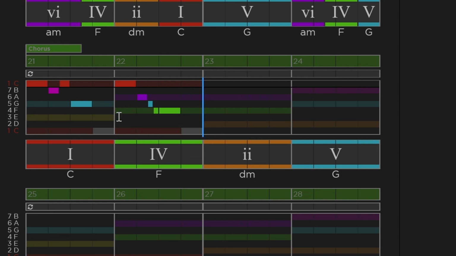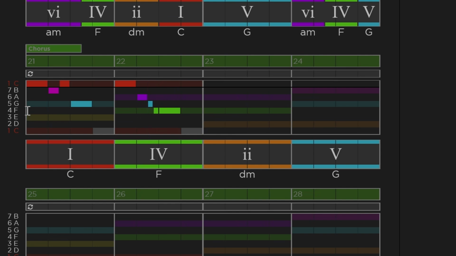So the first beat in a bar, this is in 4/4 time, is always the strongest beat, and then the third beat is the second strongest. But placing any non-chord note on the beat of any of the beats will make it more prominent. So in this first bar, this B note actually falls on the second beat. So it's more prominent, whereas here, this non-chord G note doesn't fall on the beat. It falls between the beats, so it's not as prominent.